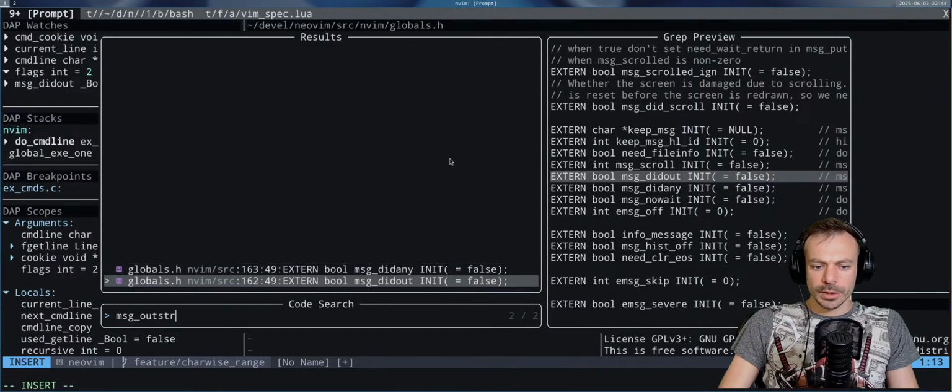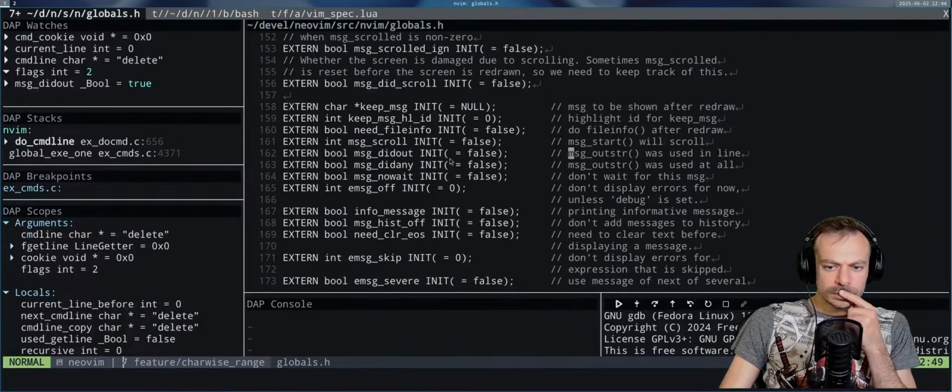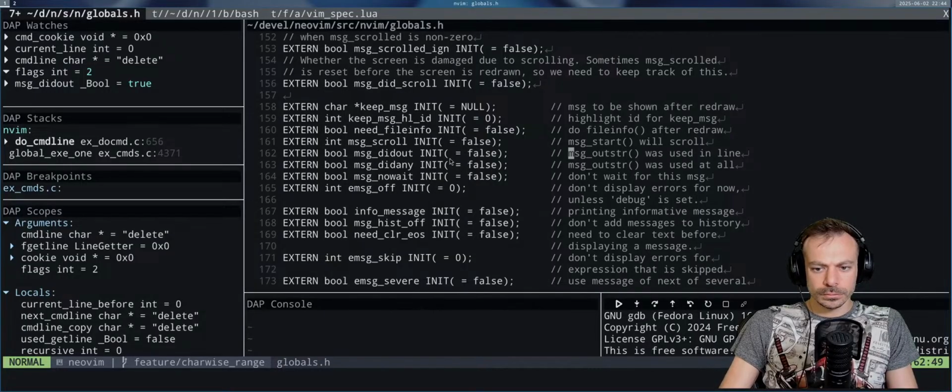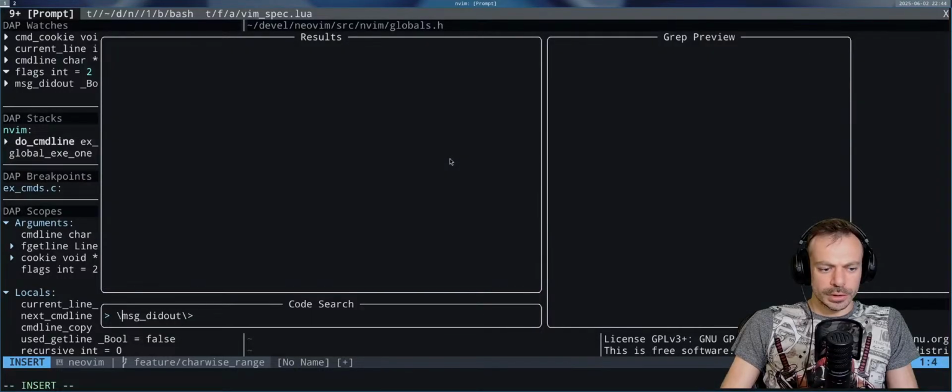Out string. It's used in line. Let's search for it like this.